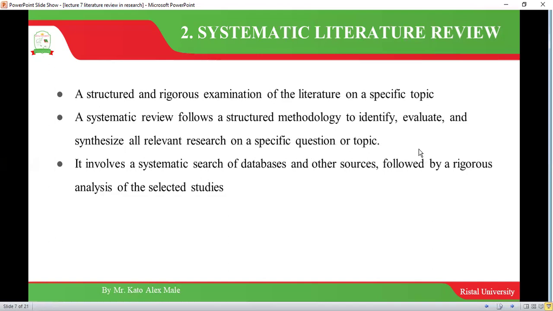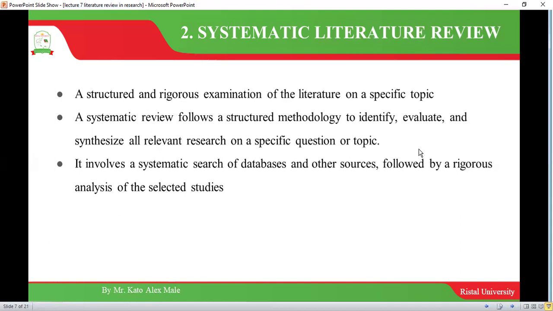In a descriptive review, you, the researcher conducting your project, were trying to give what others were talking about that particular problem. You get it? But you're trying to summarize from each and every paper, from each and every article that exists about that problem. But in a systematic review, you not only describe, but you still go deep and analyze what each and every one found out on that particular problem.